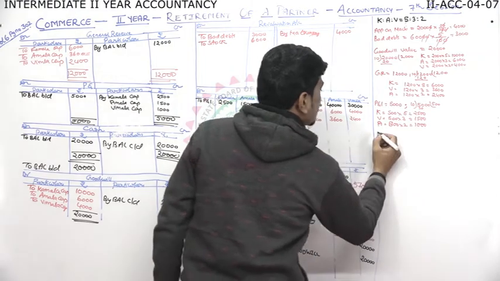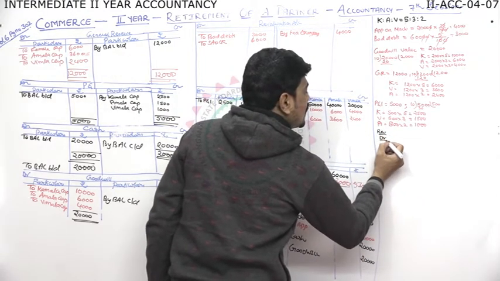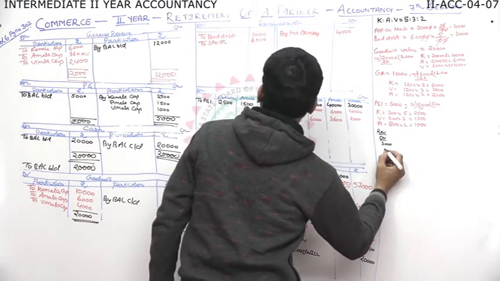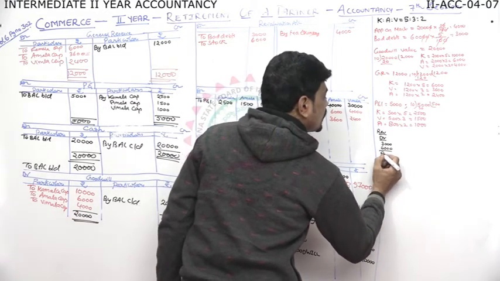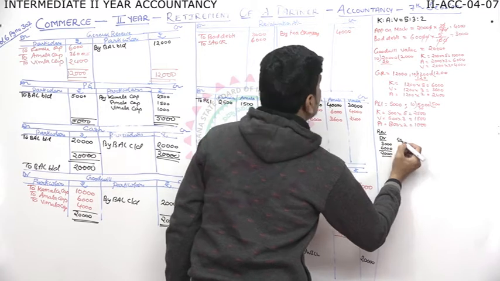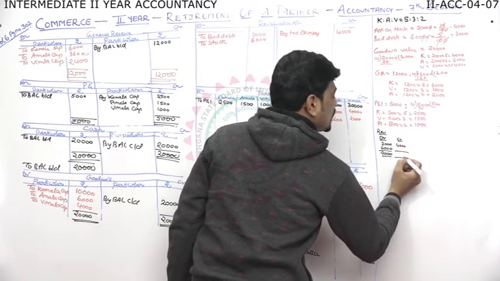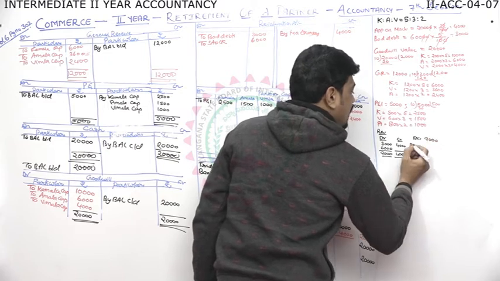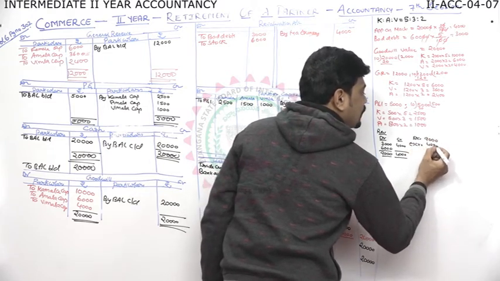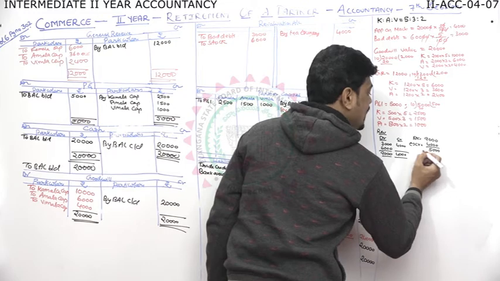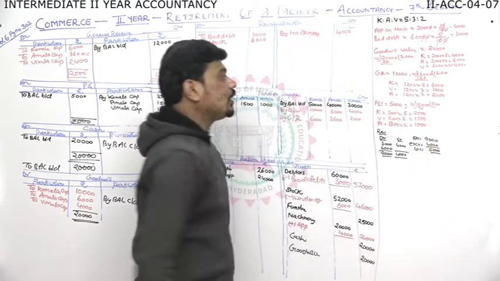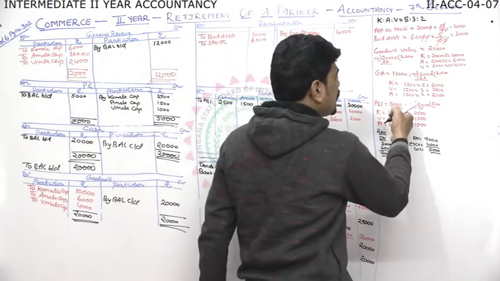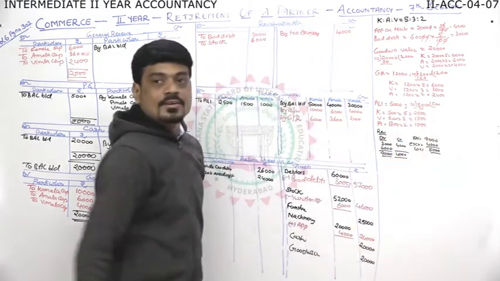So, we'll do the working. Revaluation. Debit. 3,000 and 6,000. 9,000. Then credit 4,000. What is more? Debit is more. 9,000 minus credit 4,000. So we got 5,000 as loss. So this again 5,000 will distribute between whom? Between the partners. So again 5,000 already we know 2,500, 1,500 will get.